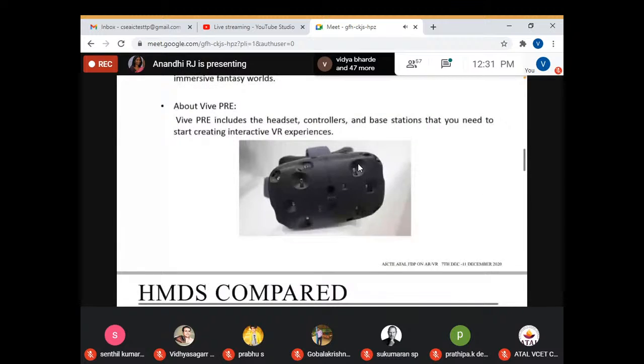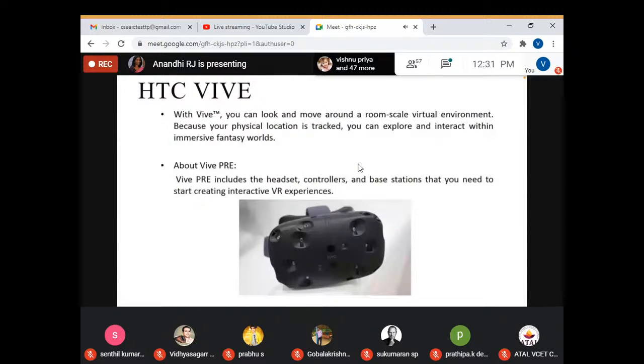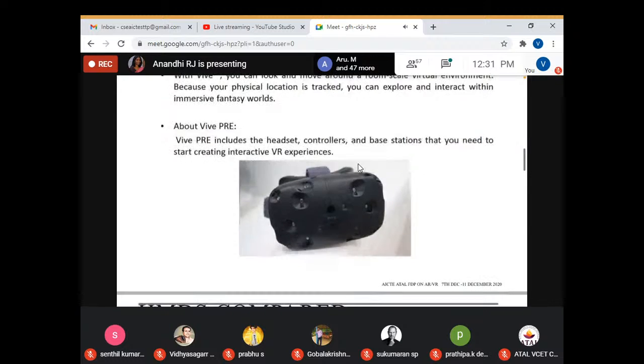And HTC Vive, we saw the way AR and VR has been brought into a single head-mounted device. Till now, we were talking only about AR. This HTC, along with the base station, was able to find our location, position, orientation, and it was collected through sensors to the base station for computation, and augmented with other data to give us the virtual world.